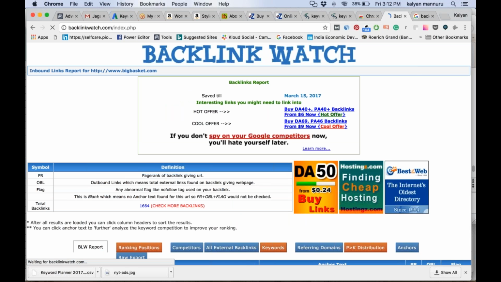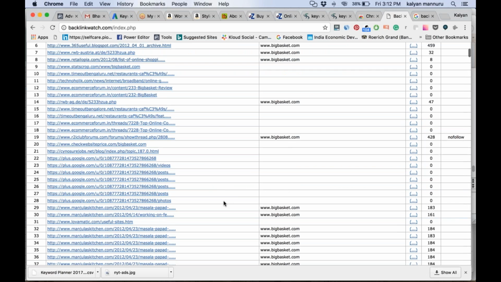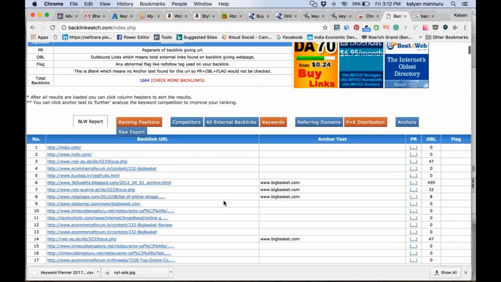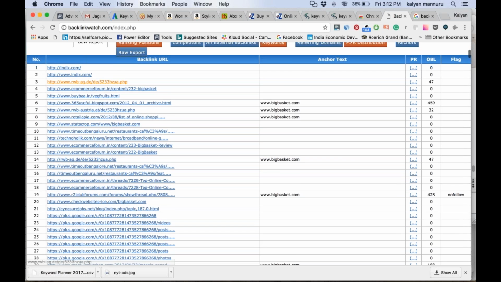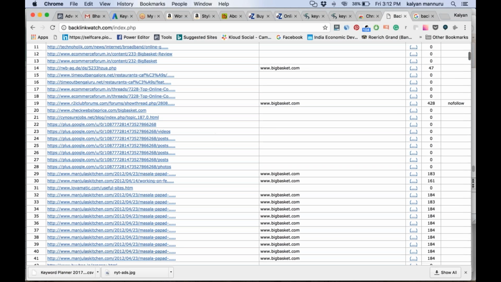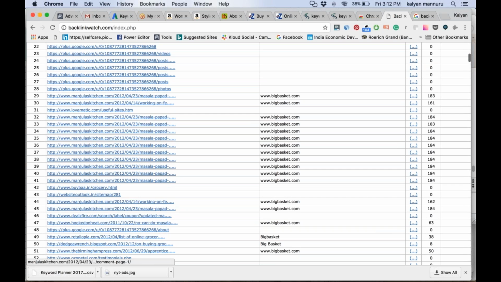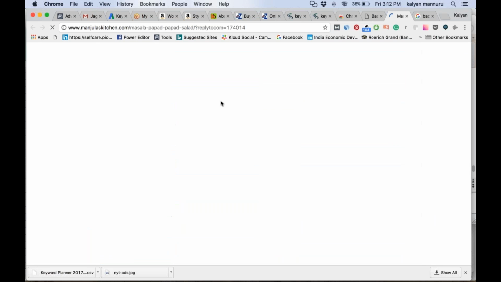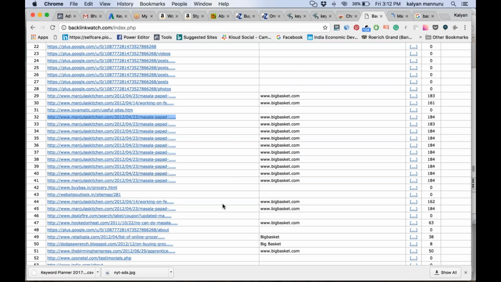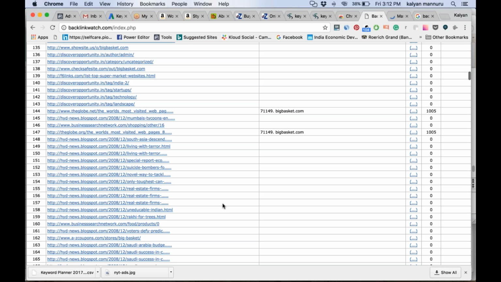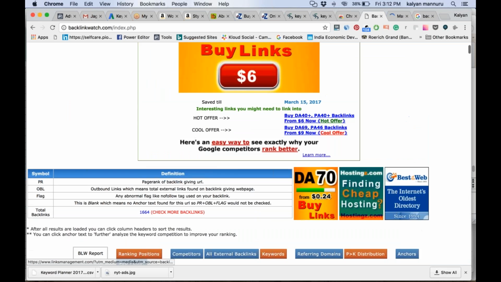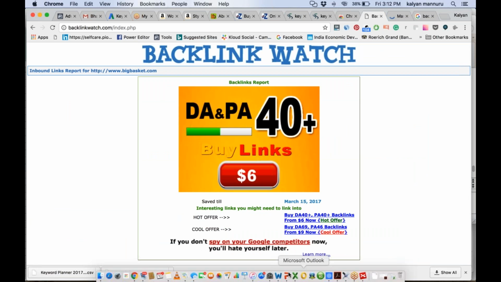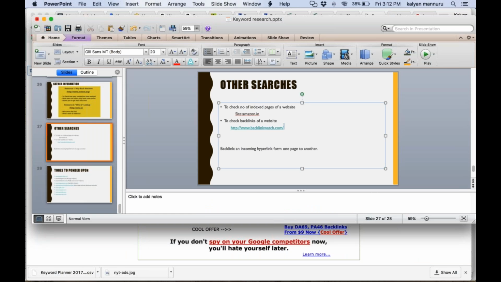So if your page authority score or domain authority score is less, you can see what backlinks this guy is having and try to analyze and follow the same. You can also go ahead and post wherever he is posting, right? He's posting on a few different forums like Manjula's Kitchen here and there. So you can also follow the same and post your website here to improve your own backlinks. So you don't have to be confused about where to start or how to improve your backlinks. As an SEO person, you can also do that. So this is a way to check backlinks of a competitor.